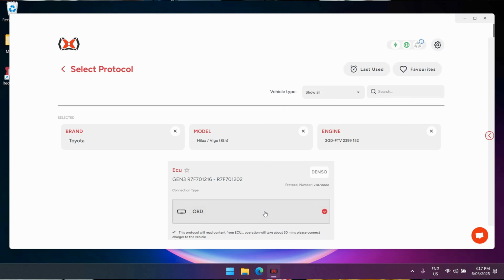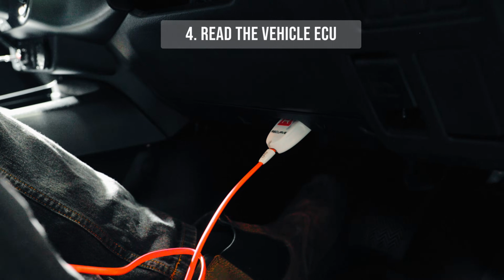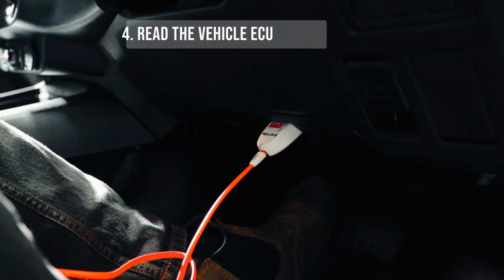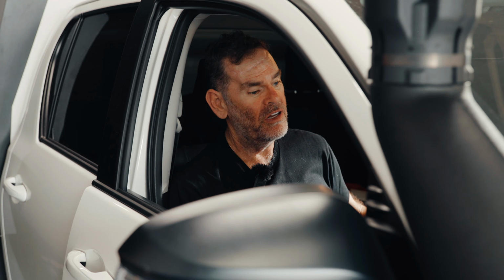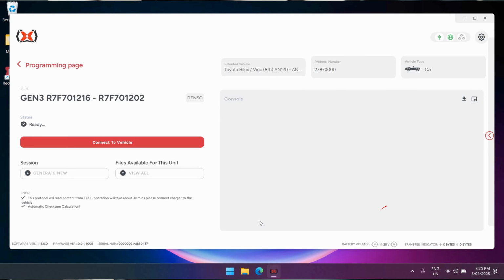And now it's time to hop in the car. We've just plugged the device into our OBD inside the vehicle. The vehicle ignition is off, and we only turn the ignition on when the app tells us that we have to. You'll see at the bottom of the screen is a battery voltage. And if that voltage is below 12.7 volts, do not continue with the read. You'll need to hook up a battery charger or a 12 volt source to make sure that that battery voltage stays high, because otherwise that can interrupt the connection and play havoc with your ECU.